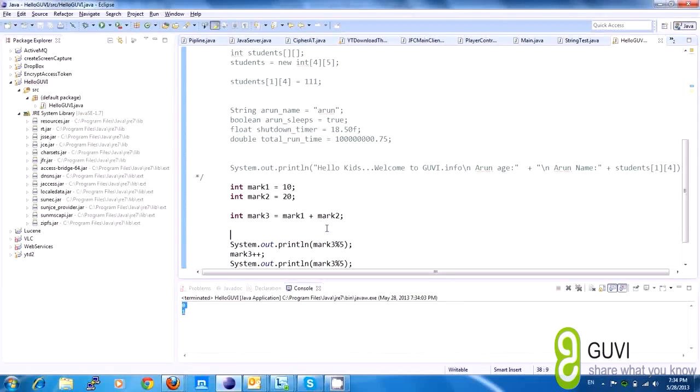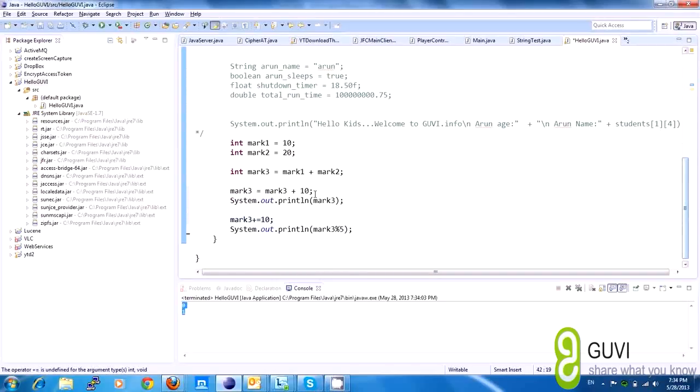So now let's try to use it here, okay. So mark3 is equal to mark3 plus 10. Then print mark3 alone. Then let's have mark3, and then we'll use the plus equal to 10. Let's now simplify, okay, and have both the values as 10 itself. So firstly 10 plus 10 will be 20, and again 20 plus 10 will become 30 for the first print statement, and then again 30 plus 10 would be 40 for the second print statement. So this is similar to mark3 is equal to mark3 plus 10.